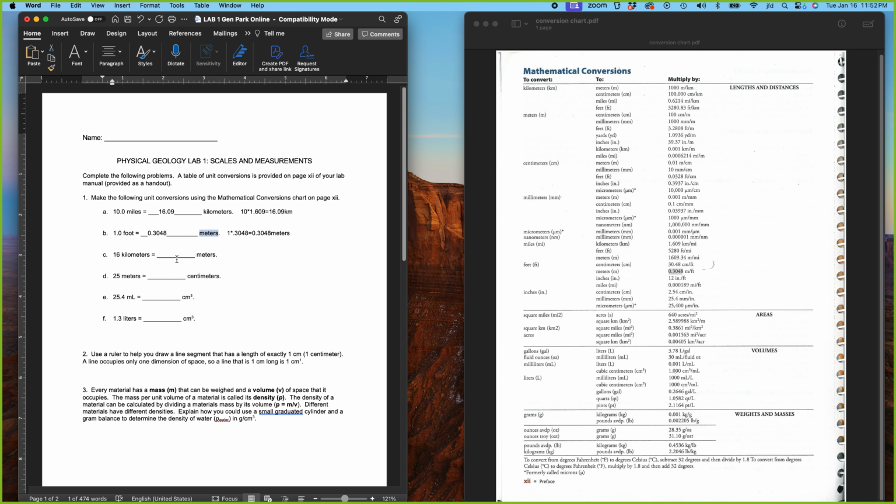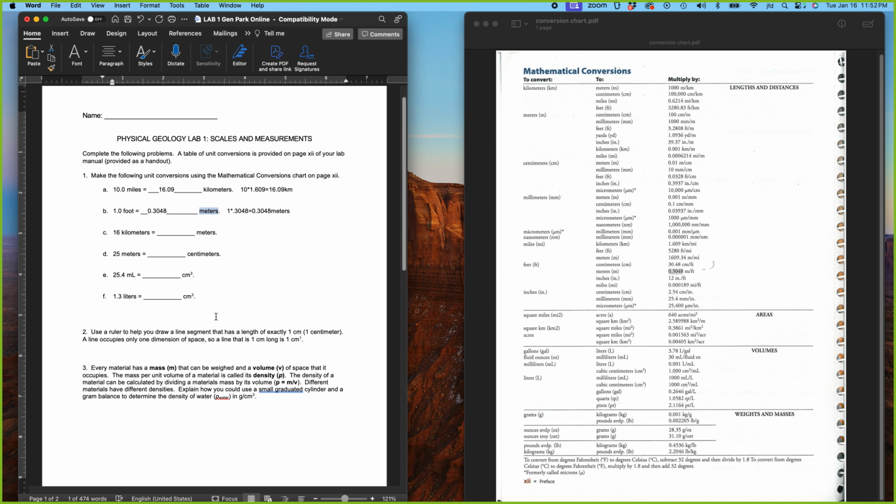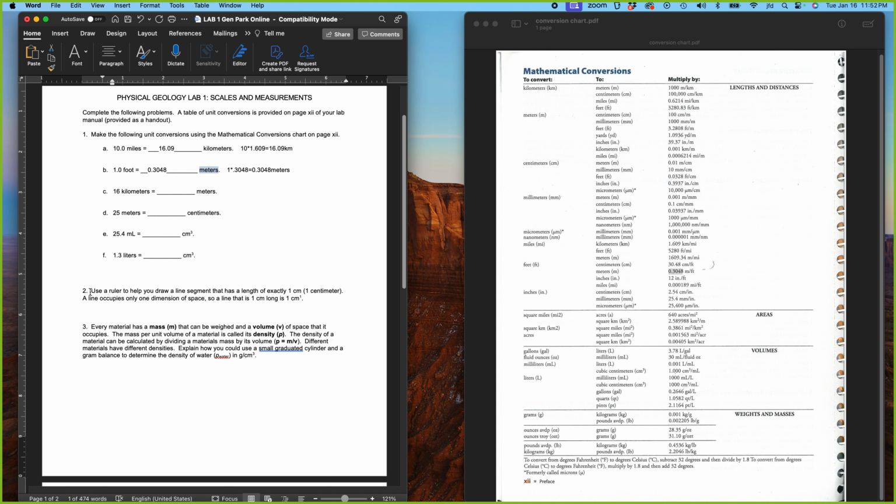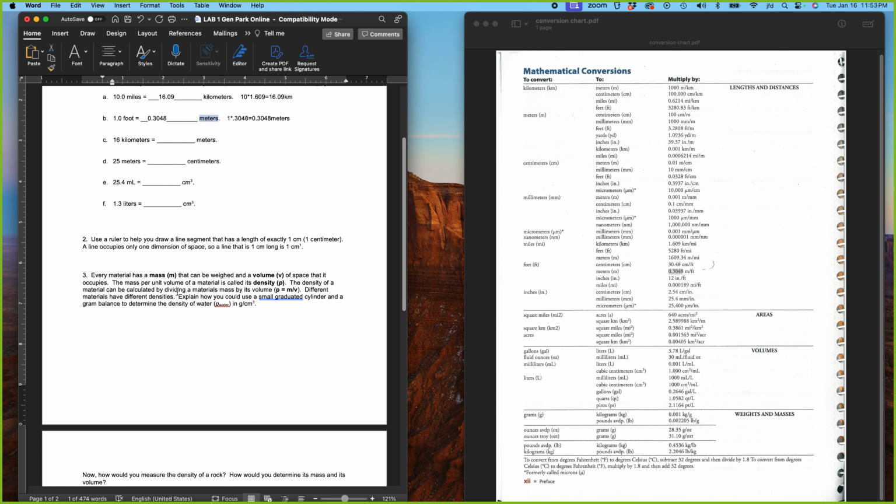So keep doing this then for the rest of this part. If you got questions, again, always let me know. Happy to help, okay? Down here, use a ruler to help you draw a line segment that has exactly a length of 1 centimeter. If you printed out the lab, this is actually pretty easy, or there are various tools you can use in Microsoft Word or various other software tools that you can use to draw a line 1 centimeter long. There should be rulers at the back of the lab book that you can use to draw a 1 centimeter line. You can even use your phone. There are apps you can download that can measure, and you can then use those to draw a 1 centimeter line, okay?